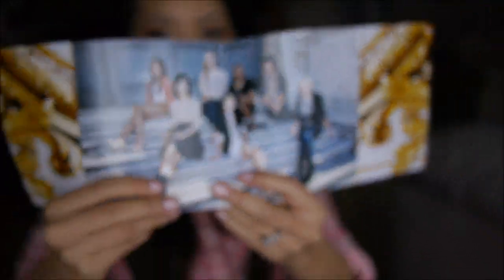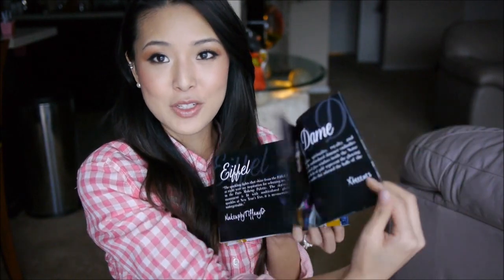Another cool feature that's a little different from their other palettes is a little booklet they put together for us. It says Paris on the front and includes all the different gurus involved, showing each person's color, the monument that inspired them, and a quote about how it inspired them. This is my page — me standing in front of the Arc de Triomphe with my quote and a swatch of my eyeshadow. There's also a group shot in the middle, and everyone has their individual pages, giving you a behind-the-scenes look at how we developed this palette.